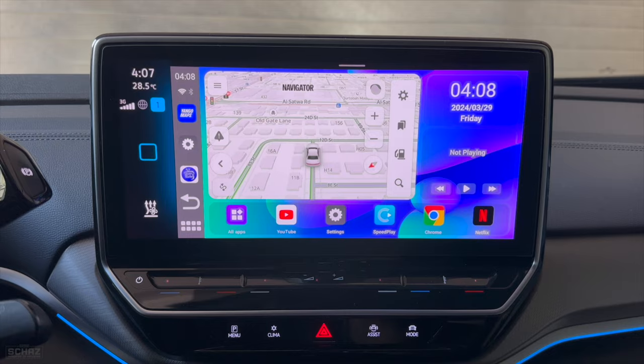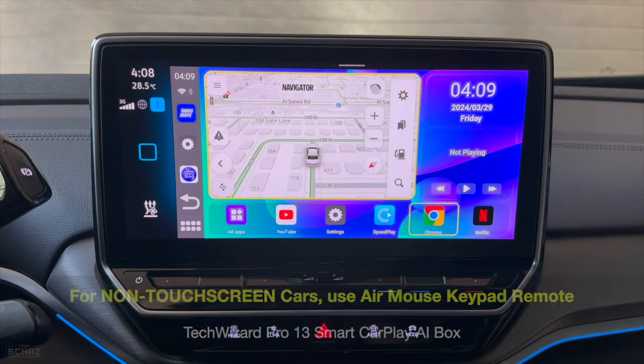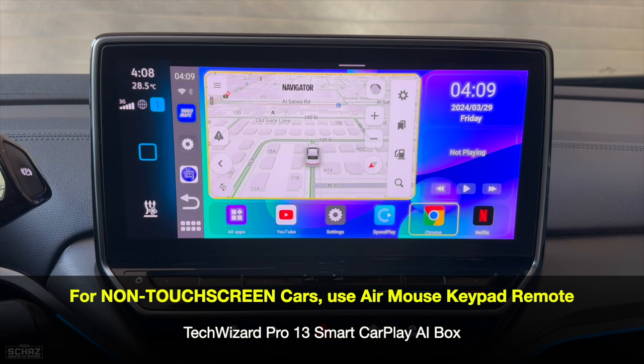So keep watching, guys. All right, so before I start testing the different applications, I just want to highlight one thing, that this device is ideal for cars with touchscreen like mine, but it can also be used in cars without touchscreen. You know, the cars with the knob controllers or the steering wheel controllers or the touchpad, you can very easily use this device in those kind of cars as well.